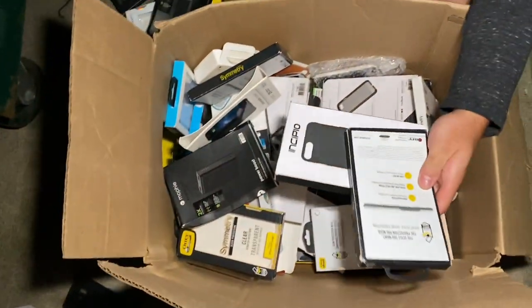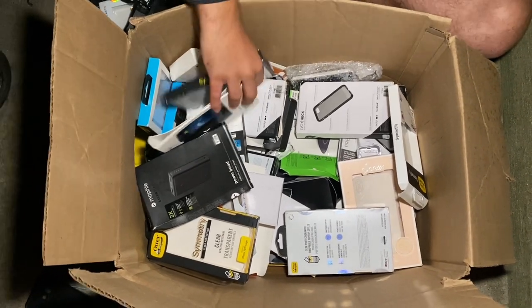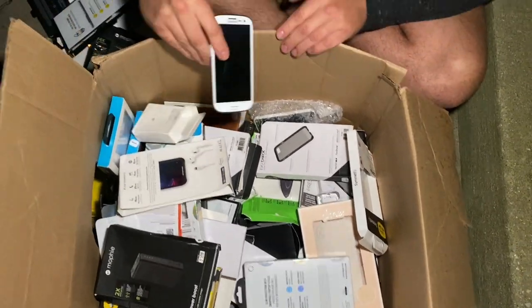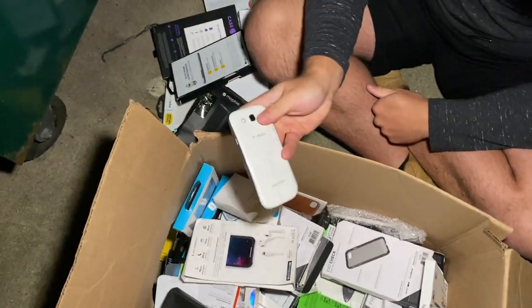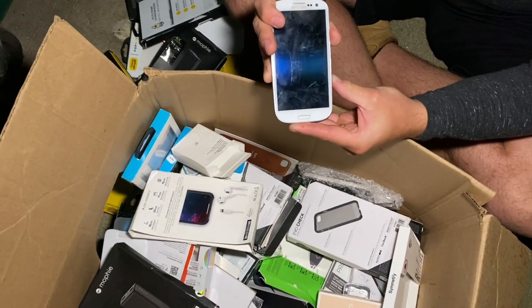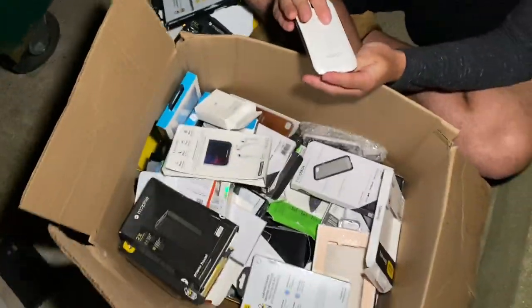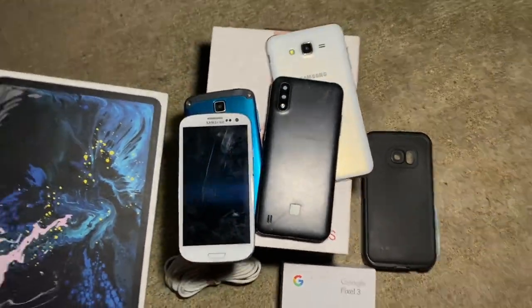They're probably cleaning out for the iPhone 13. Oh dude, I think we got another one - are you kidding me? It's a Galaxy S3! Power that on - see if that bad boy powers on. It's an older one but there's a hairline crack. We've seen way worse though - nothing, we'll put that aside. Four freaking Samsungs!